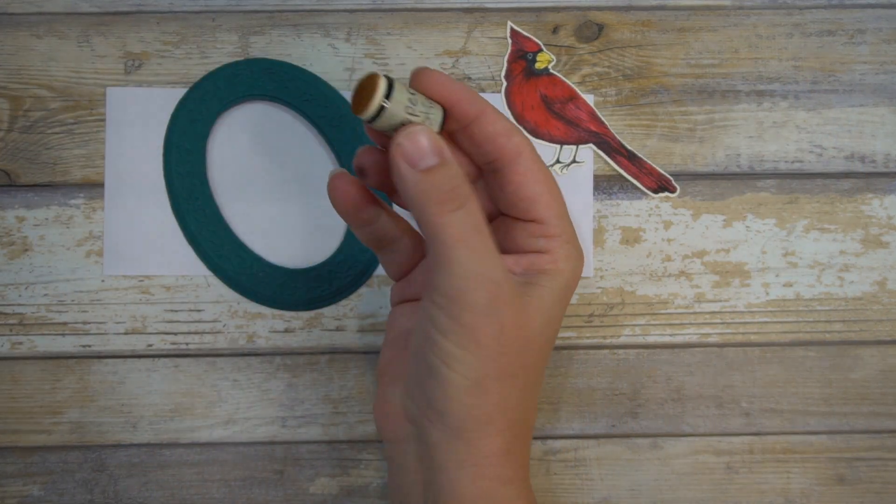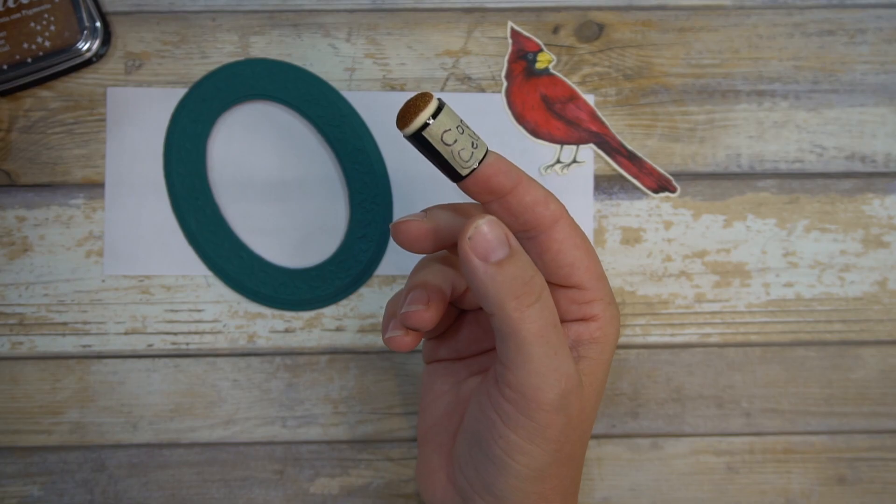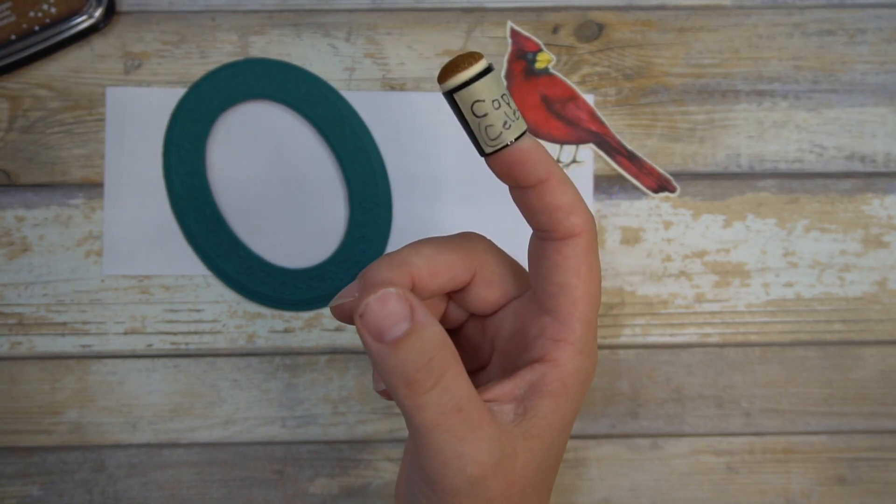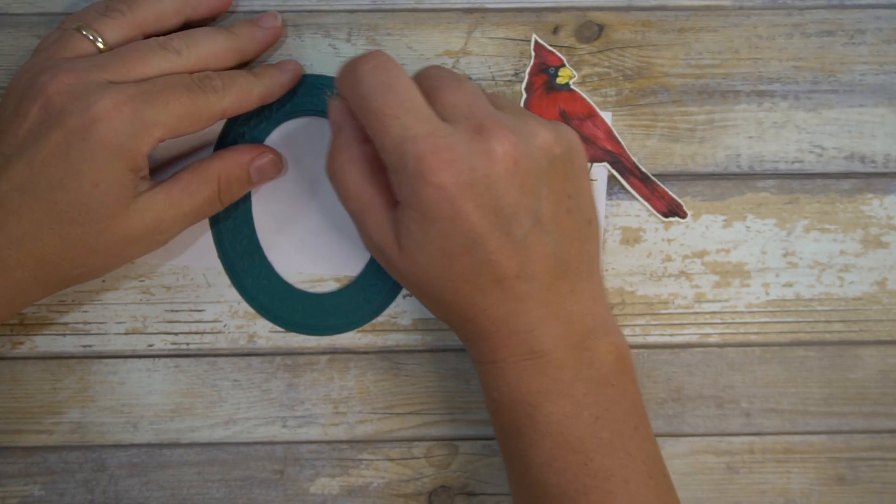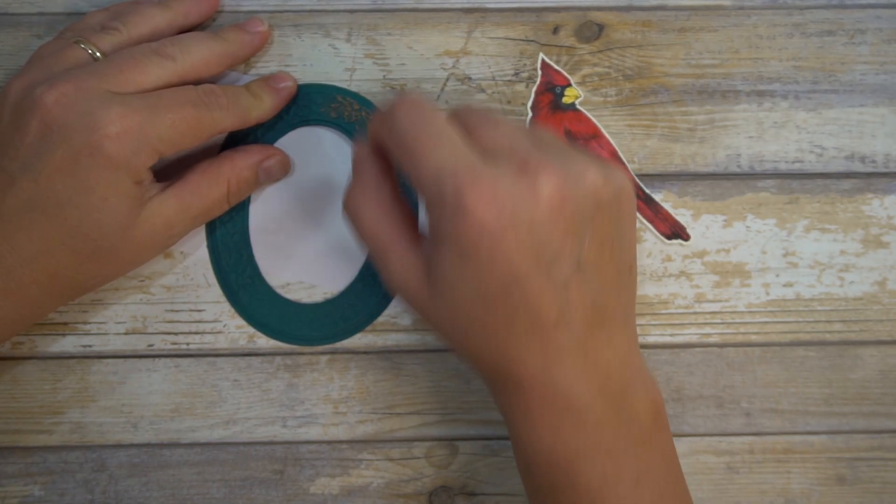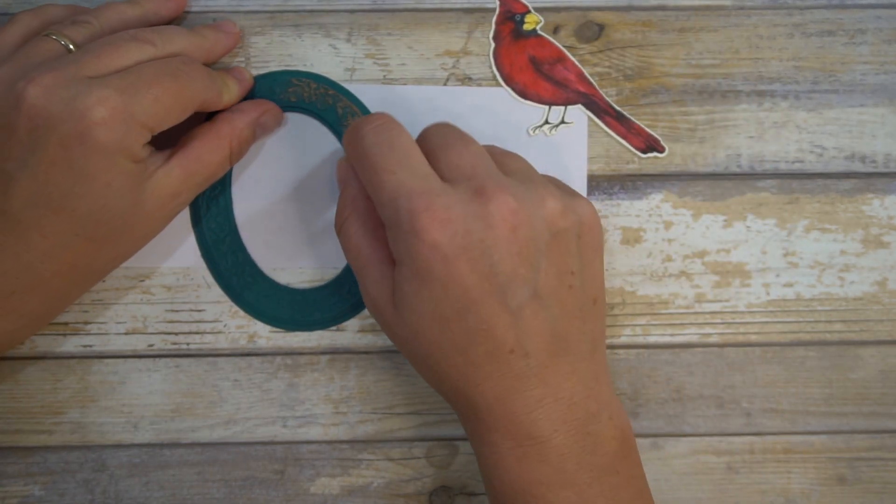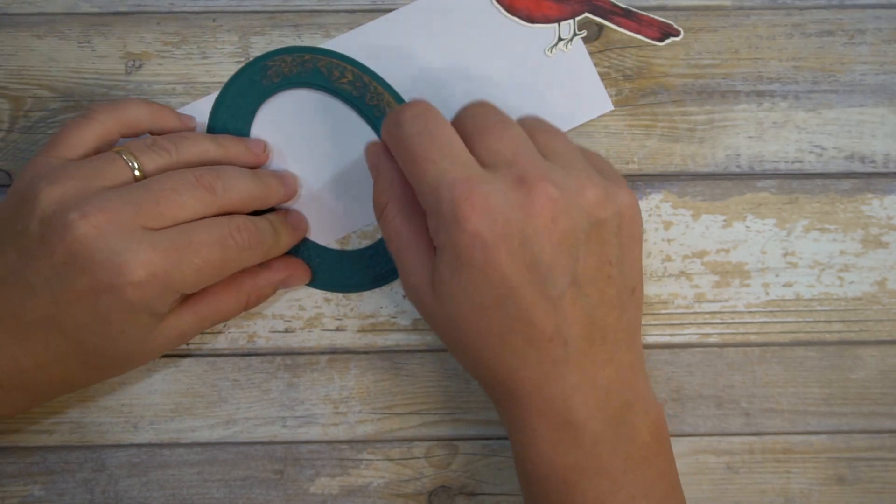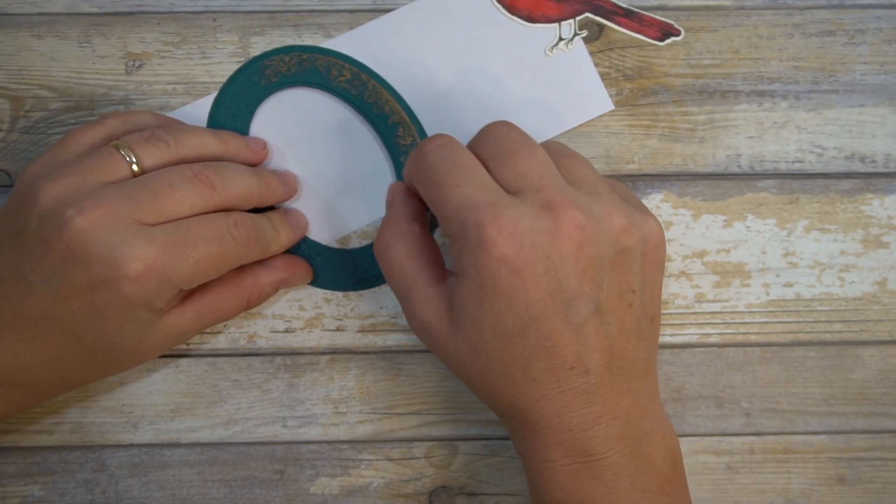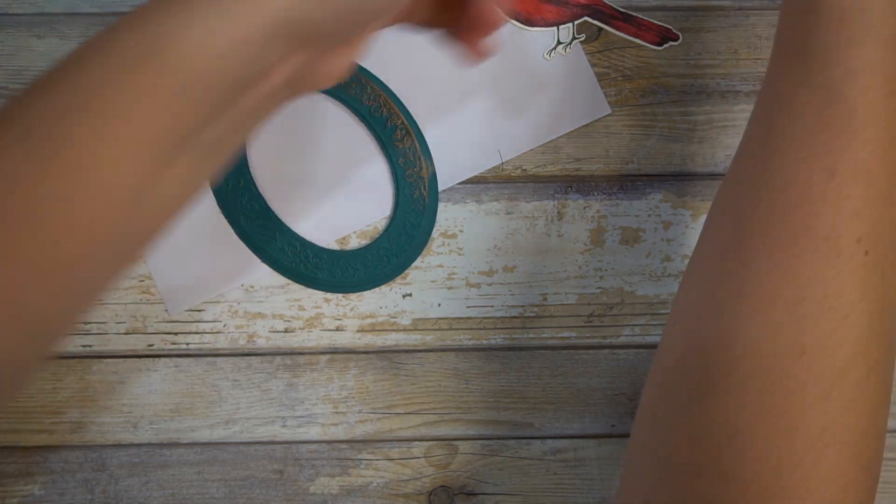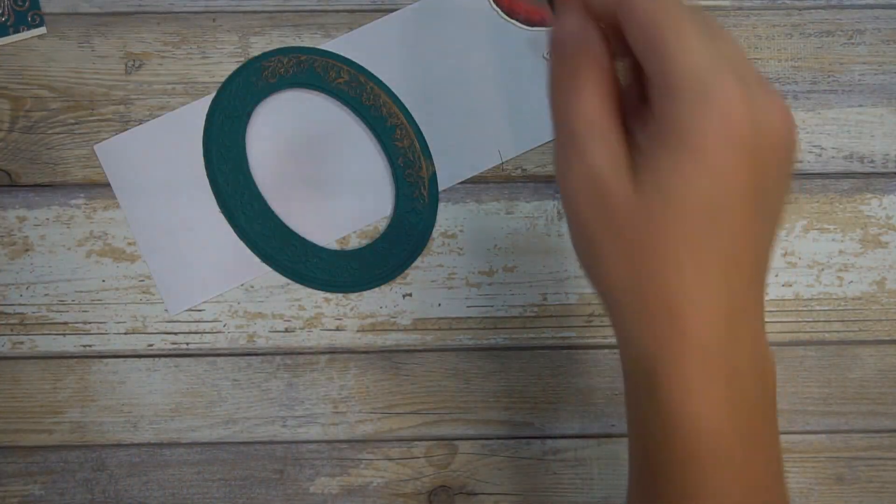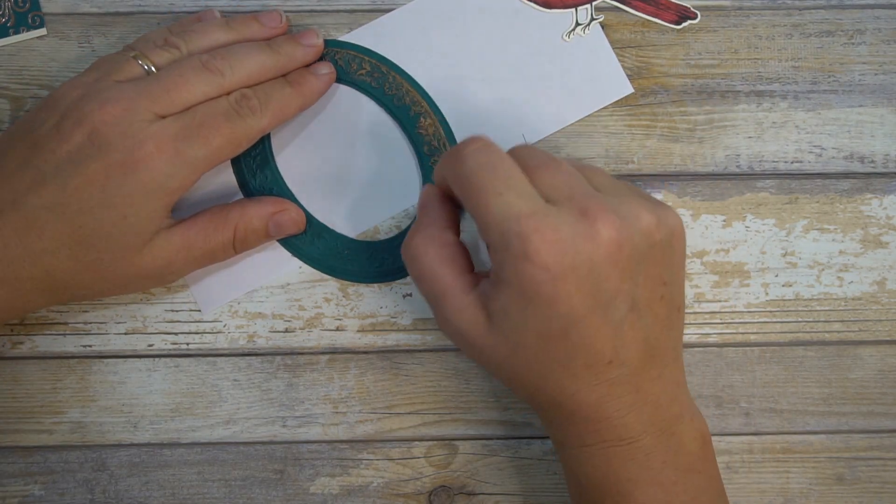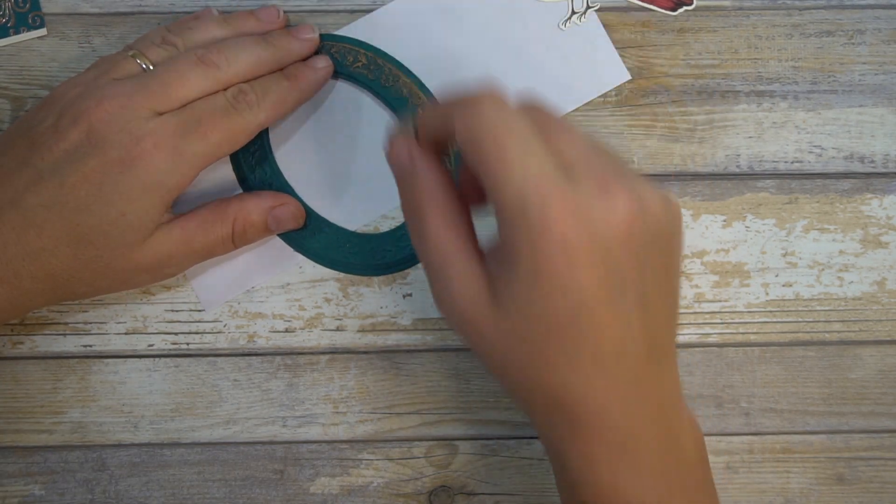I'm going to just now take the copper delicata. I'm going to set this aside so I don't get my fingers in it and we're just going to go on the raised parts and try to pick up the raised parts. It'll help embellish it and as you can see with this paper, this scrolling thing, it just really beautifully mimics it and I love that when I can repeat a theme.